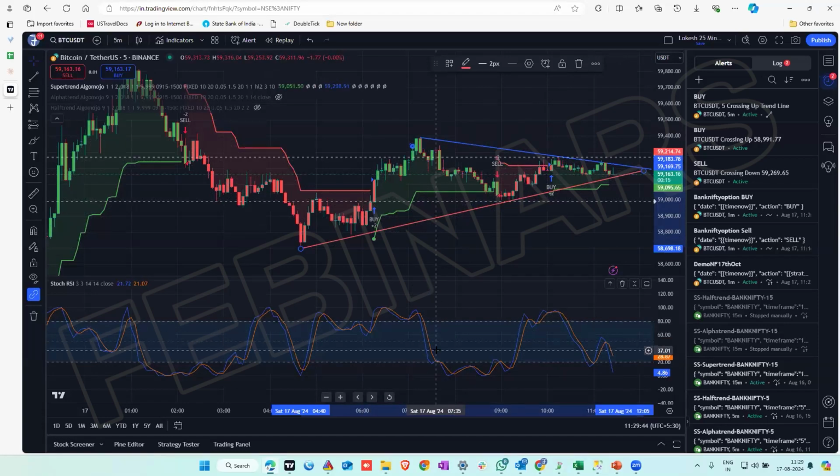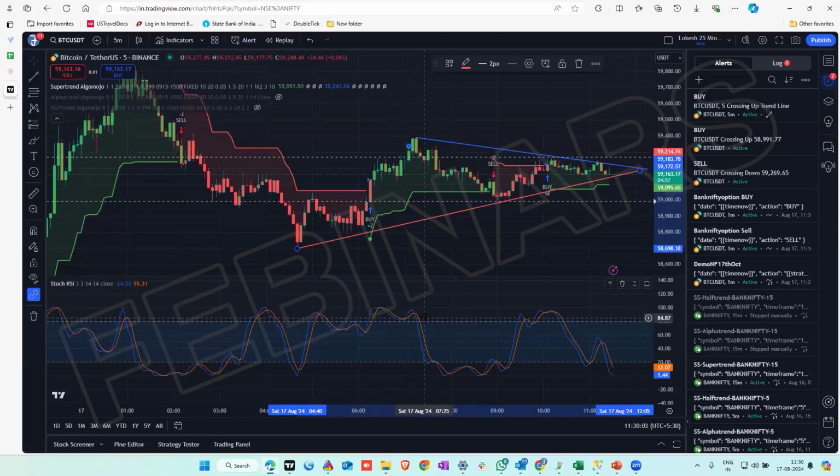The only difference is that you use the same webhook URL for both the strategy entry and the exit alert creation in the indicator. So the webhook URL is a common thing. So entry is taken from here and exit happens as per the RSI. So you can use multiple things for entry and exit.